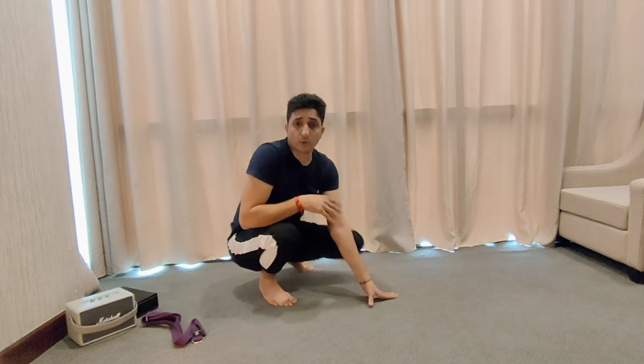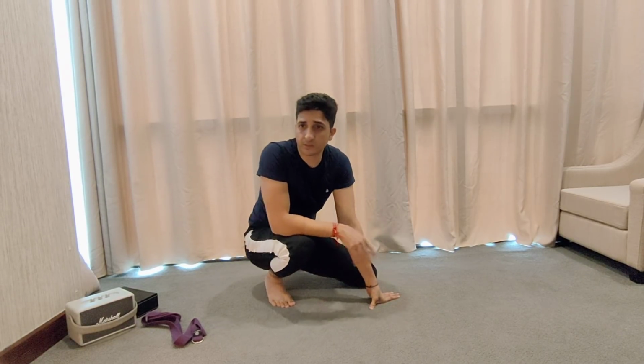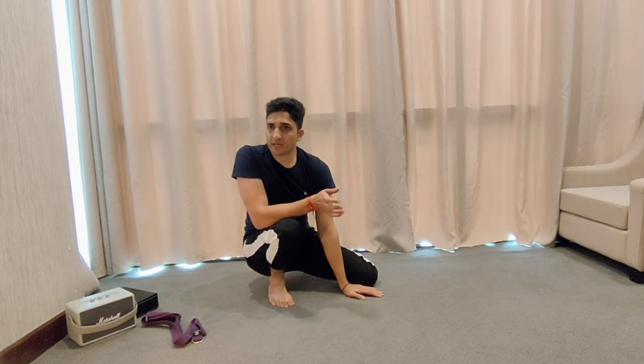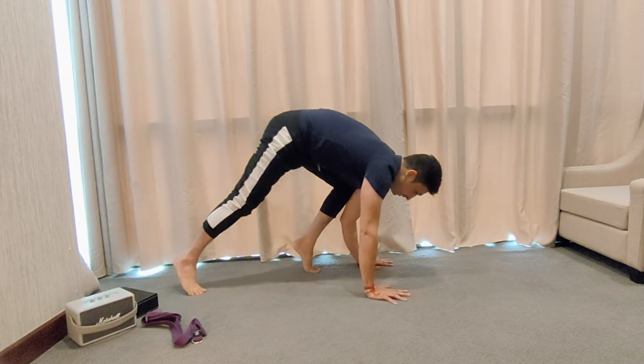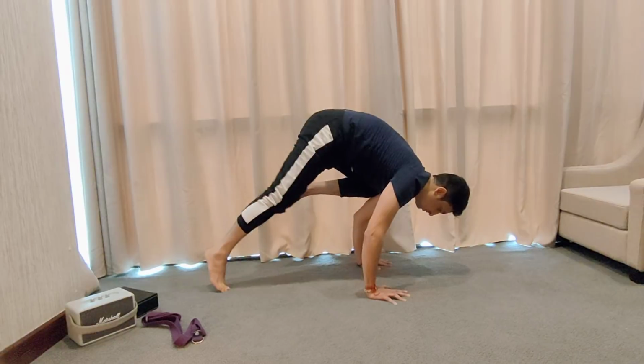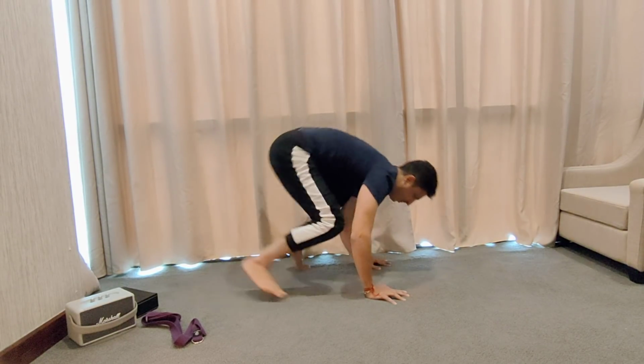But this one is more advanced. You need to engage more. You should have more strength in your core, in your arm. So first, you try to do normal. After, you can try this one. You can start from here also. So you don't need to practice this one first. You practice normal.